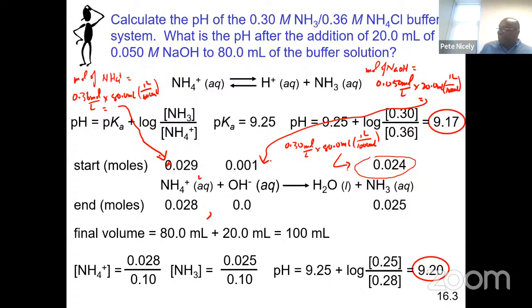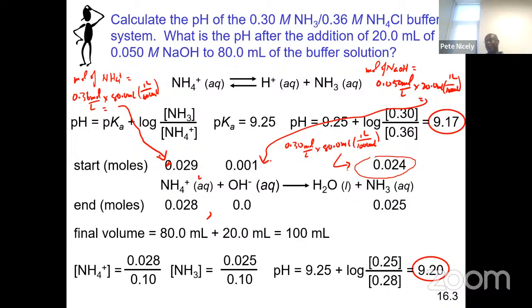And let me just say that buffers are very important, especially when it comes to biological systems. Certain biological processes more than likely will be chemical processes. And a lot of these processes require that the pH of the medium that they're in is within a certain range. And therefore, buffers play a very important role in maintaining the pH environment so that we can have these processes occur. All right. So that's, if not any other reason, a very important reason for us to study buffers and understand how they work.